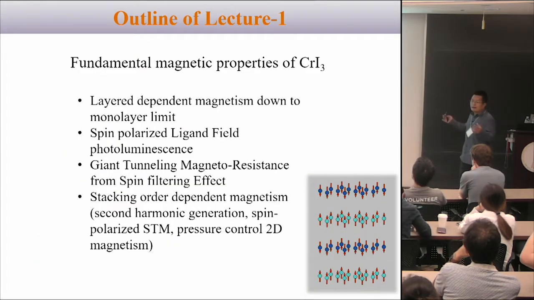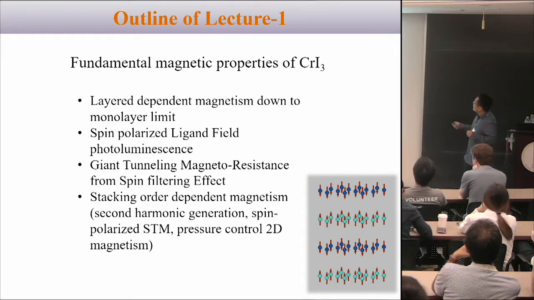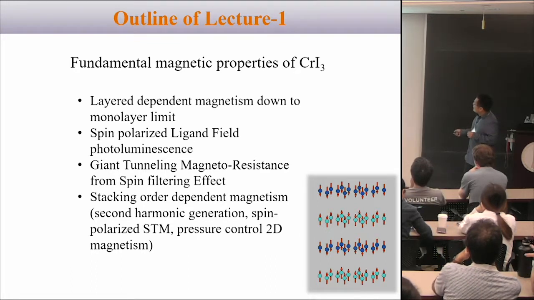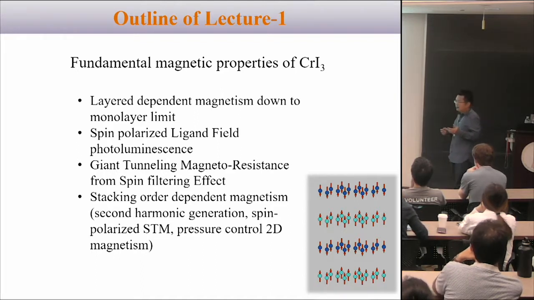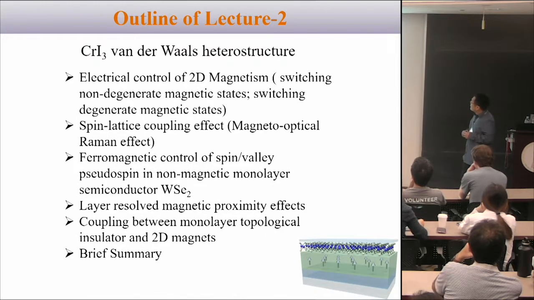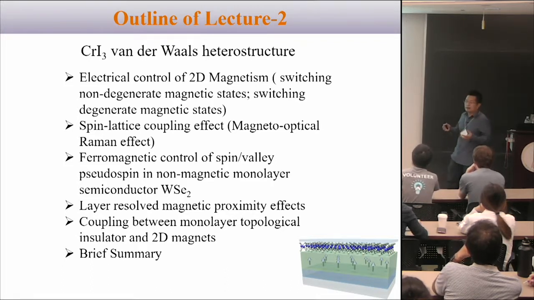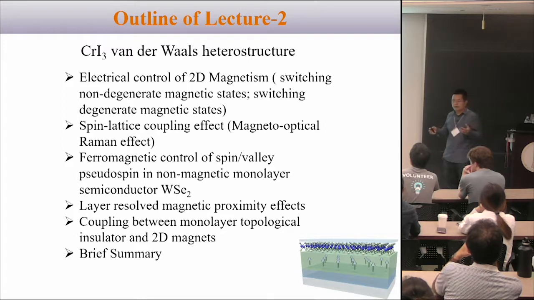So today I have a fairly ambitious lecture plan. In the first part, I'm going to talk about the fundamental properties of chromium triiodide and show our new progress on how stacking arrangement changes magnetic properties. The second part will focus more on heterostructures — I'll talk about electric control of 2D magnetism, a very exciting example of spin-lattice coupling, and how we can use proximity effects to control spins, pseudo-spins, or even topological edge states in quantum spin Hall insulators.